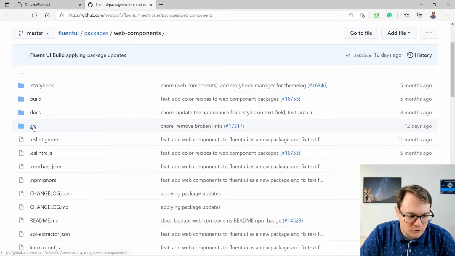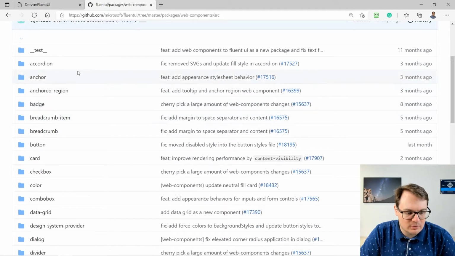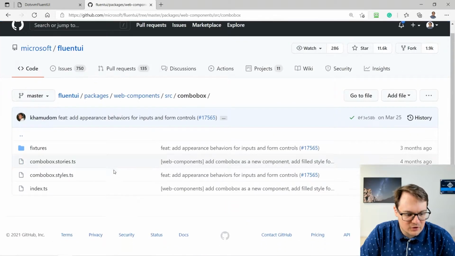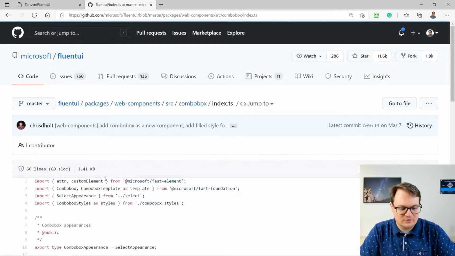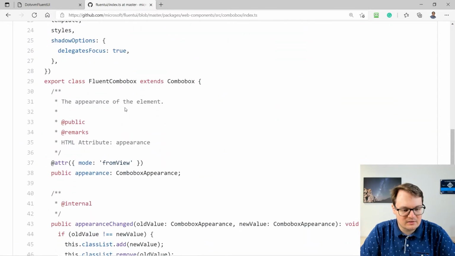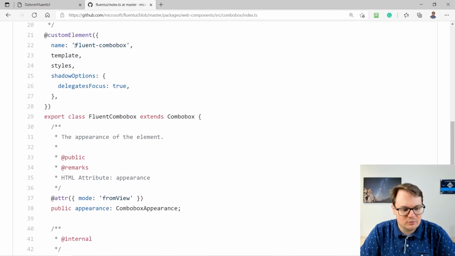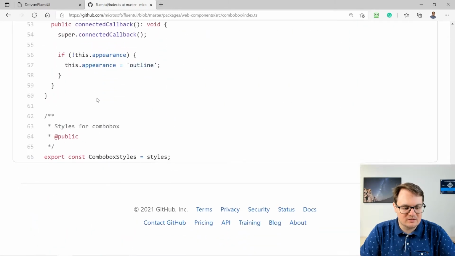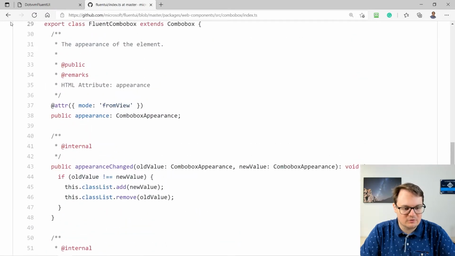Yeah? And if you go to SRC, you can see all the components which are there. And if you look in, for example, this index.ts, you can see how these components are implemented. So basically, it's some class with some annotations which tell the framework, okay, this will be the name of the element, and you can see all these properties which are here, some definition of styles.